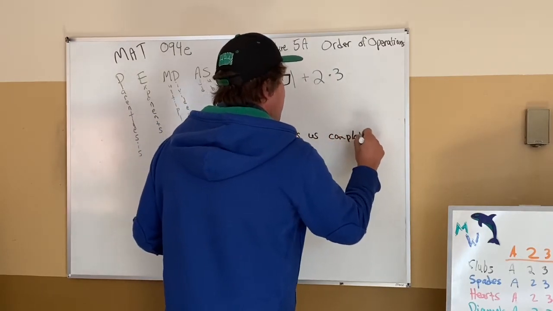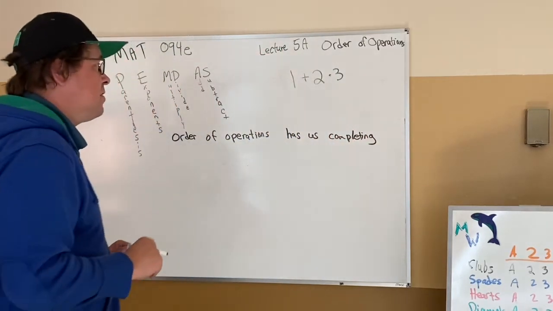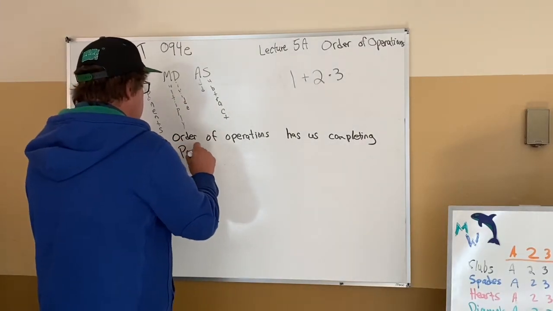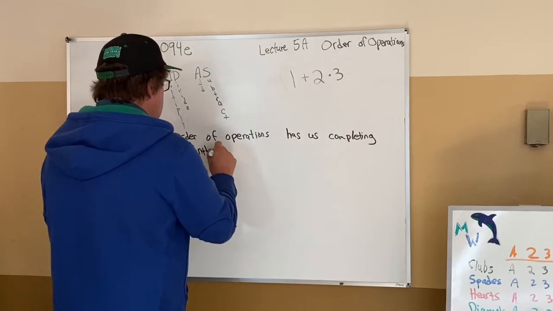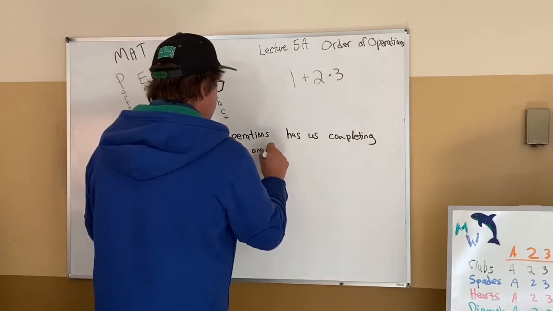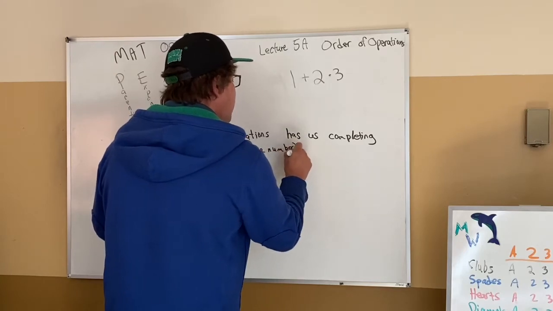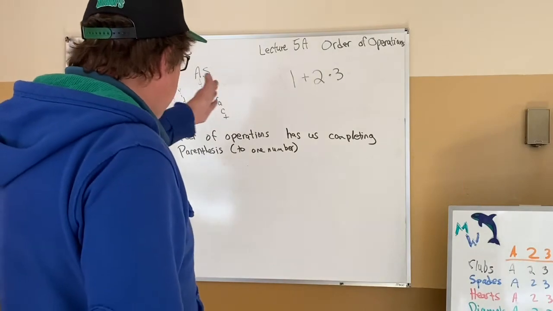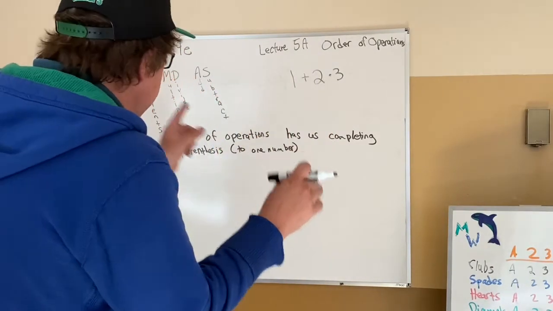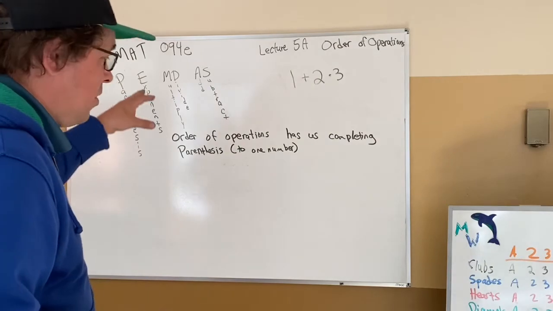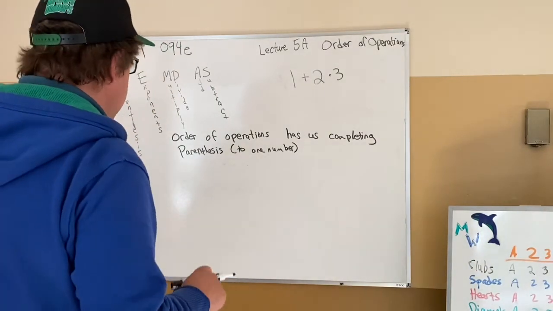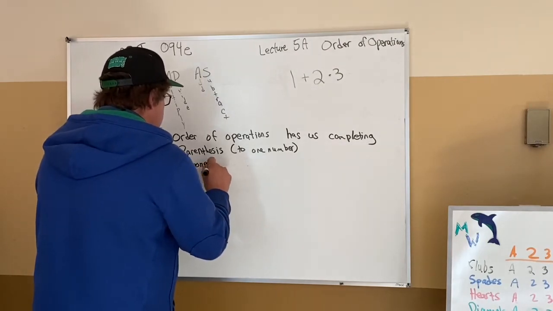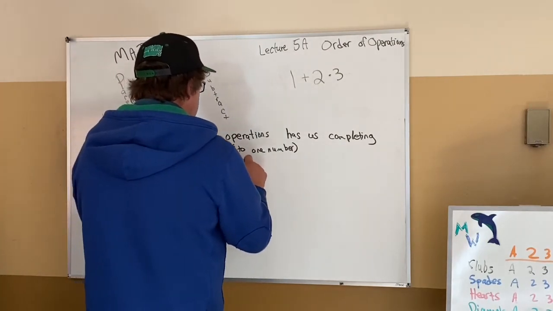So the order is not from left to right the way you might read English. It's going to be parentheses, evaluated to one number. When it gets tough, if you've got a lot going on in the parentheses, in there you've got to honor all the others: exponents before you multiply and divide, before you add and subtract. Then exponents, evaluated to one number.